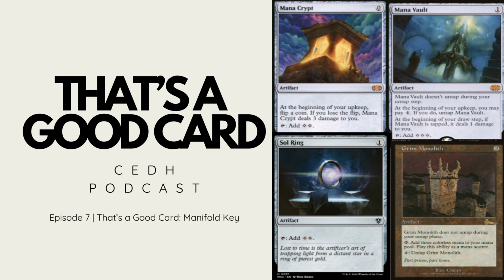And you can tap it again, and now you have four colorless mana at your disposal. And granted, for that, you only had to have one mana available. So it works really well with mana rocks in general, and especially those like Manavault, where they don't normally untap in your untap phase. Now, this is also the same for Grim Monolith, where both Manavault and Grim Monolith don't untap in your untap phase.